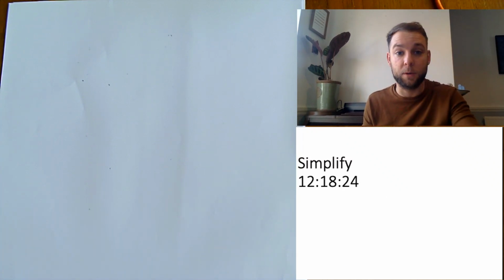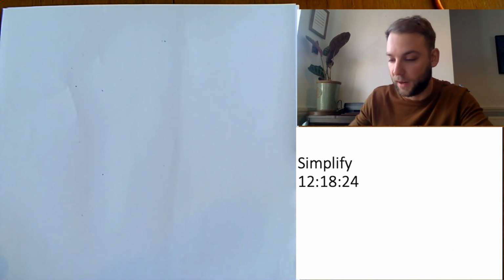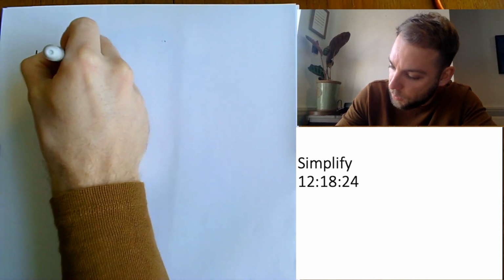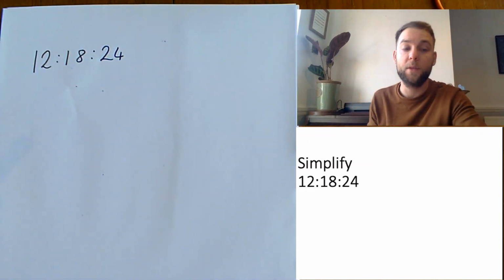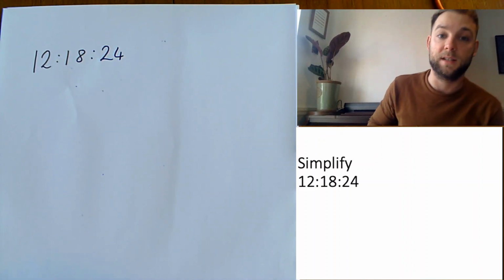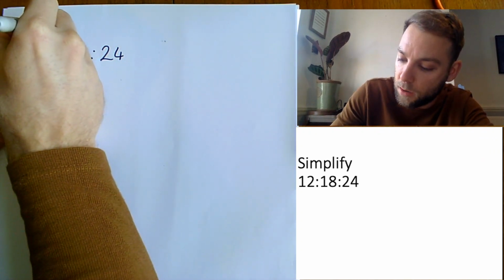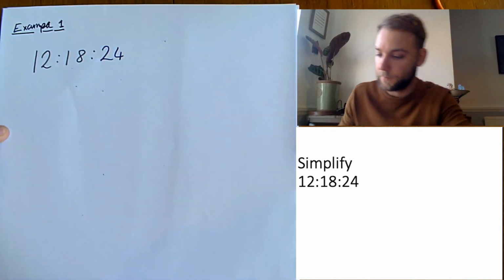You might have seen this when we did simplifying in the last video. I just thought I'd start off with a nice little task here, which is simplifying this one. So let's get this down. Remember, the only way to learn maths is to be doing it, so make sure this is in your book. This can be example 1 of combining ratios.